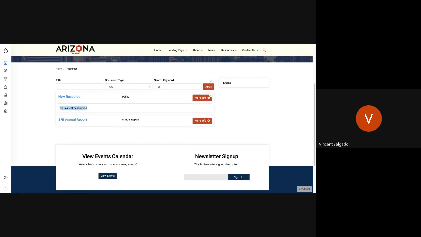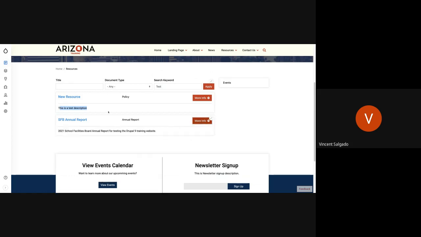So I will be able to better find what I'm looking for. I'm sure if I looked in here, we see testing here as well. So it pulls up anything that has the word test in the description for that resource.